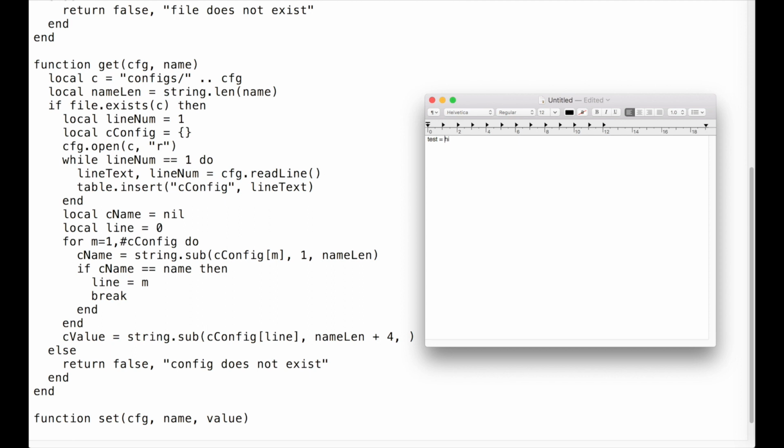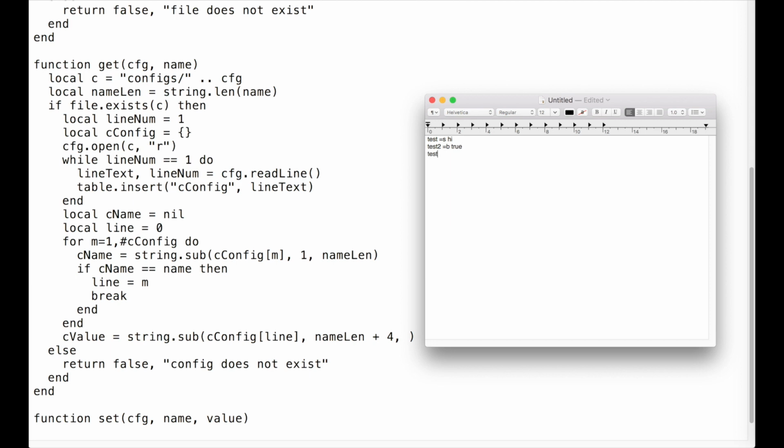for the different types. And we'll do this. We'll have strings be like that. That would be a string. No, so strings will be that. Test equals s hi. Test 2 equals b true.